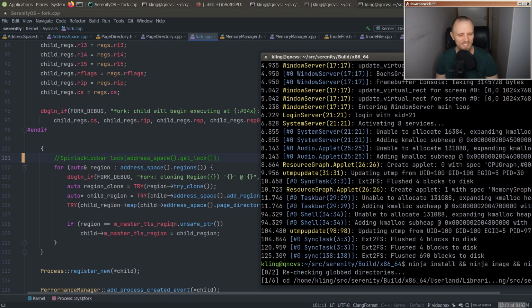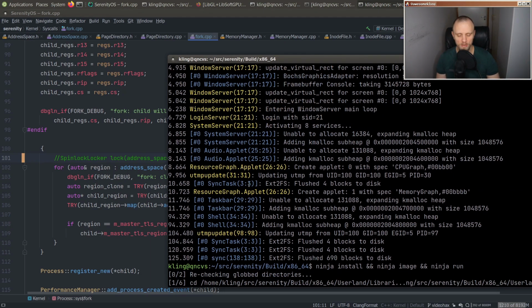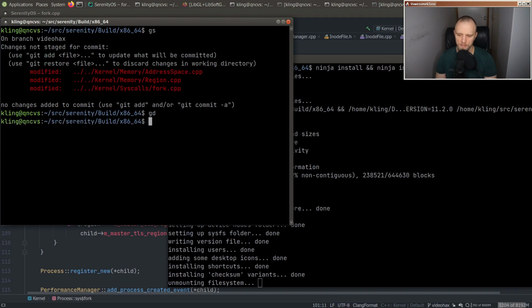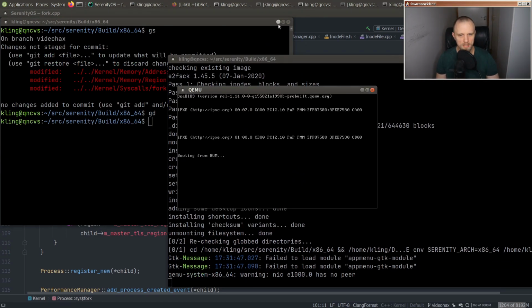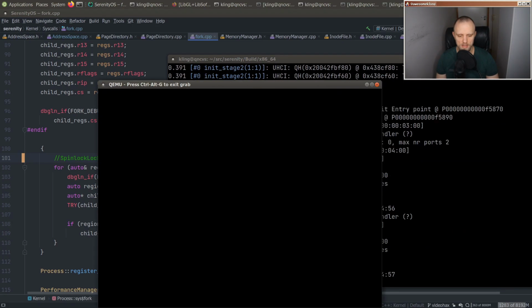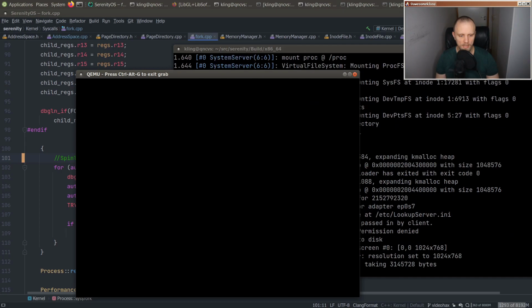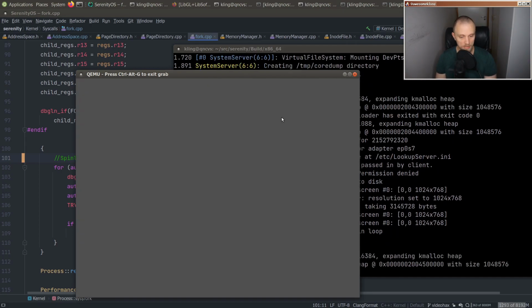Obviously this is not correct, but maybe it can give us a little bit more insight into what's going on, as long as we don't trip up some nasty race.